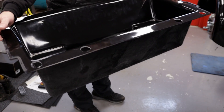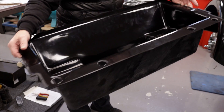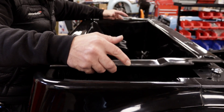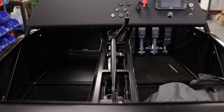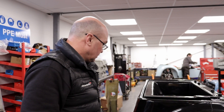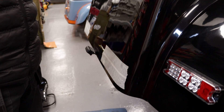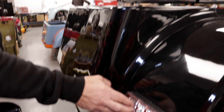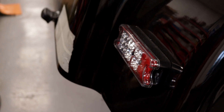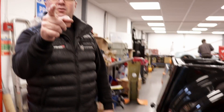We're doing a final fitment of the boot box, and once that's in and fitted we can bolt on the FIA roll cage - that's one of the other jobs. All the other bits have gone off for paint and powder coat. We're also still working out the fog light - we think we're going to go with a fog light up on the roll cage. The reverse light function is actually built into these rear lights, so you've got side lights, indicators, brake lights, and reverse lights all in one function. It's a nice neat solution with a reflector built in, completely IVA compliant - all in one. How good is that?